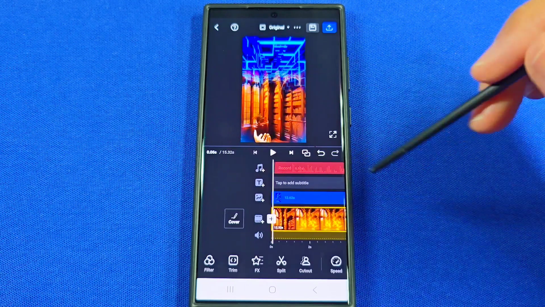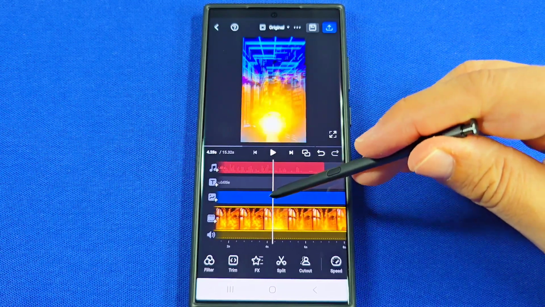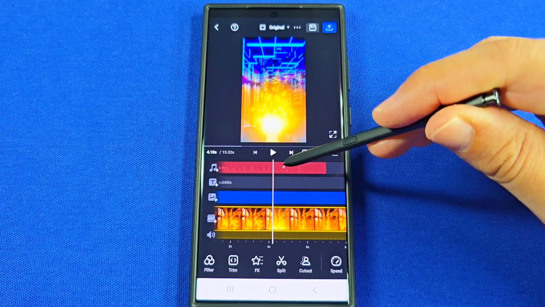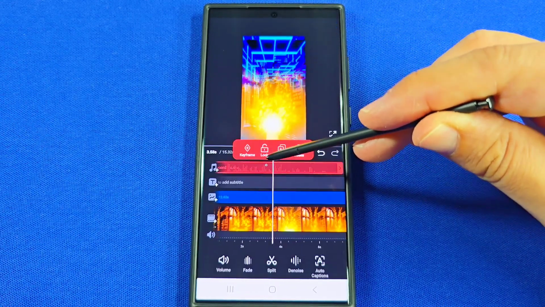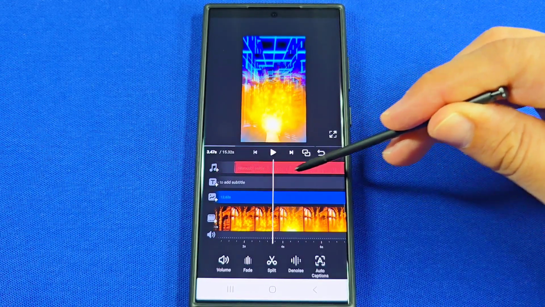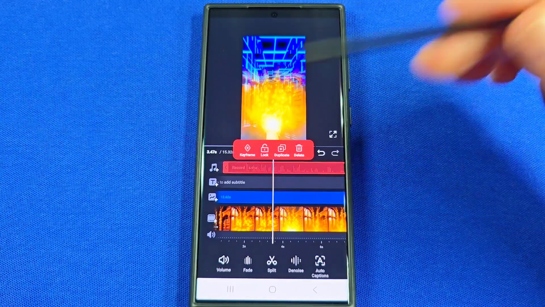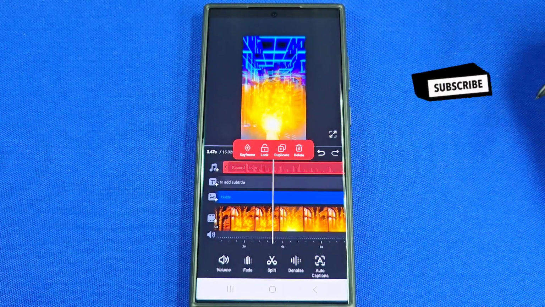But basically, once you're done with all this here, let's say you recorded your voice, but it's in the wrong spot. You can hold it down. You'll select it like this here, hold it to drag it to where you want it to be, all right? And that's basically it for this guide, just using the voice record tool.